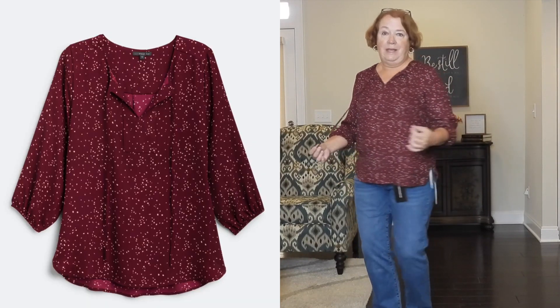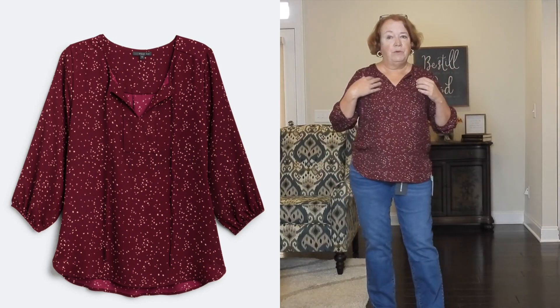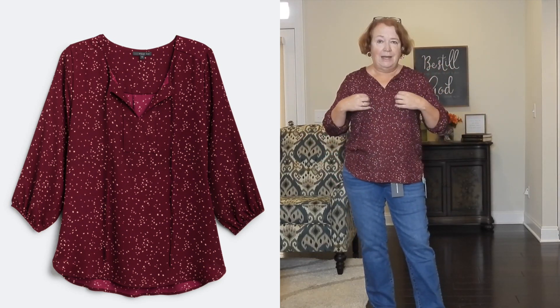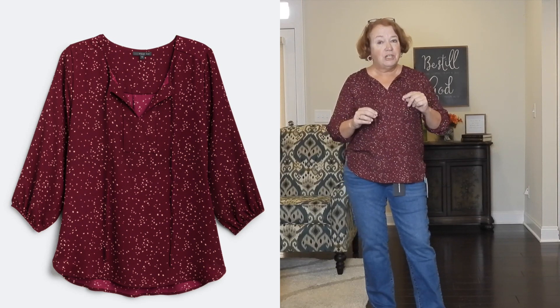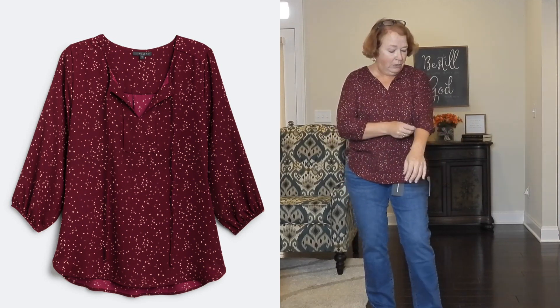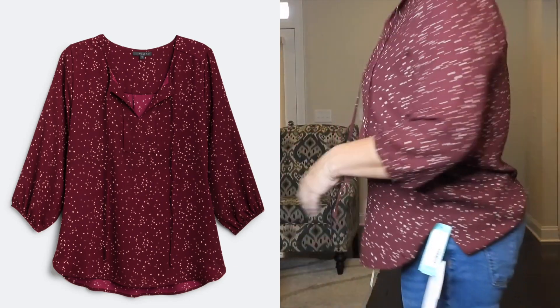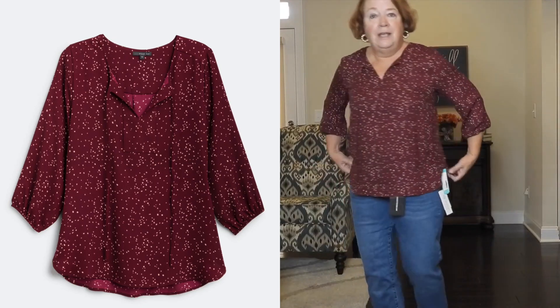I love this shirt — this shirt I would get, and I may get it. It's got a little tie here if you want to tie it. I'm not crazy about ties because it gets in the way, especially with grandchildren. But I really like this shirt, I love the color — see the little polka dots? So I'm leaning toward getting this shirt. After looking over the box, this is probably the only shirt I will get.